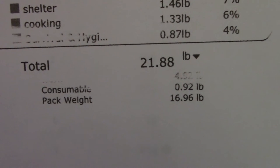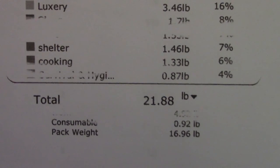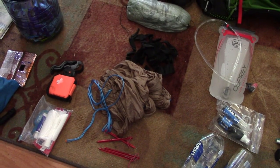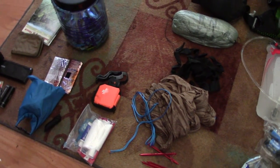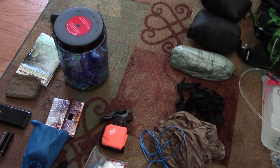I had two options for carrying that much food. I could either use a 30-liter dry bag that I've had for a few years, or try to fit 10 days of food in a BV500 bear canister. The thing with the dry bag is you have to hang it, and then I would have had to carry a rope and usually one or two carabiners. The dry bag weighed 2 ounces less than the BV500, so I decided to use the BV500 and do a separate video on the food.